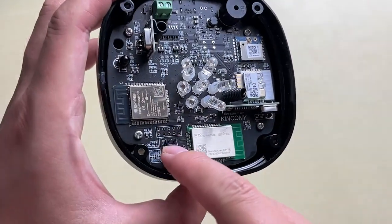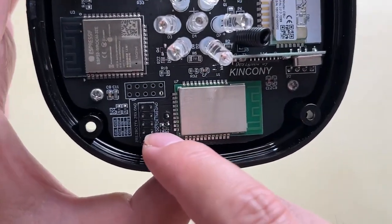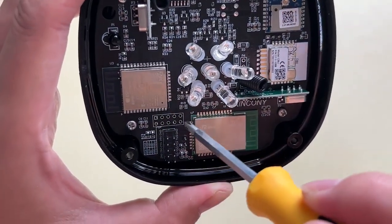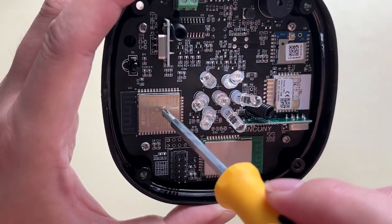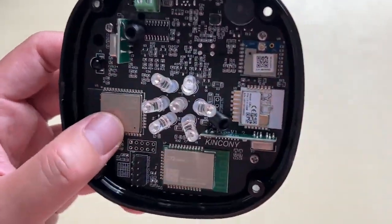Okay, this you can see is the interface. That is the J-Link, the JTAG interface, used to download the firmware for the Zigbee module. And this has 10 free GPIOs you can use. These are free GPIOs for the ESP32, so you can connect with your external device.